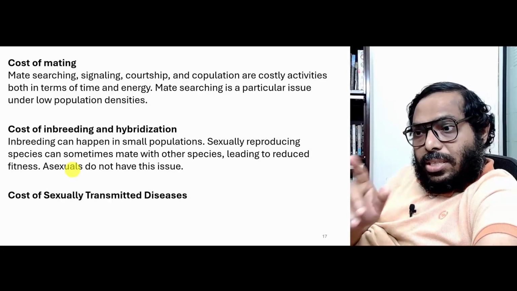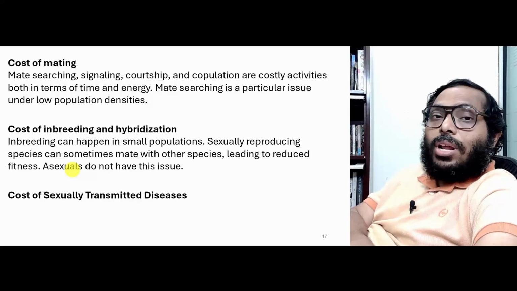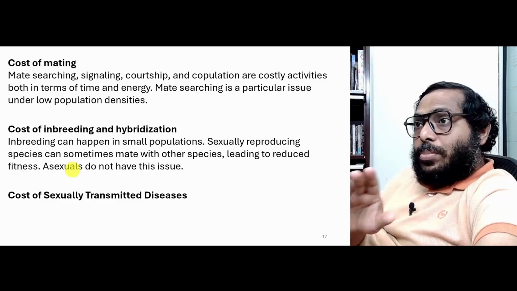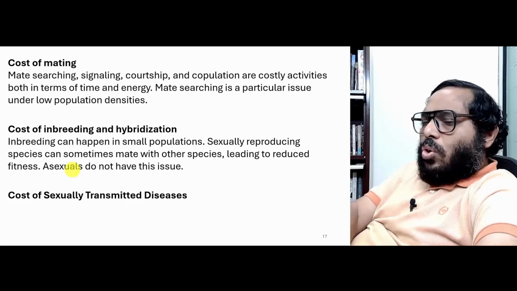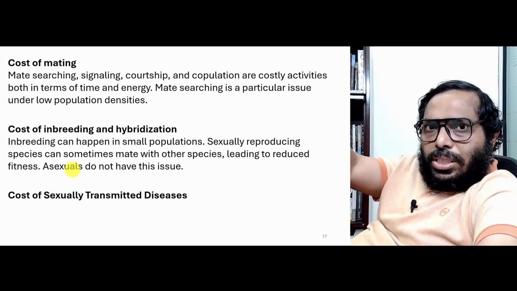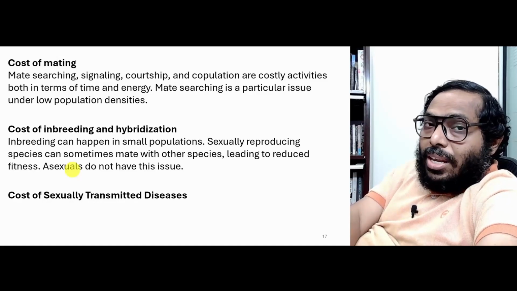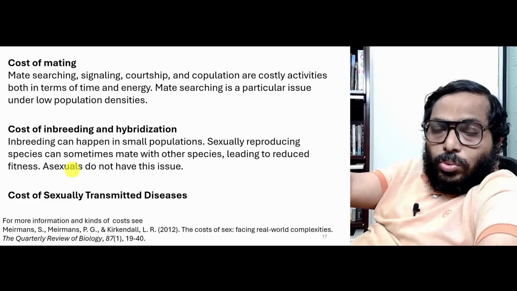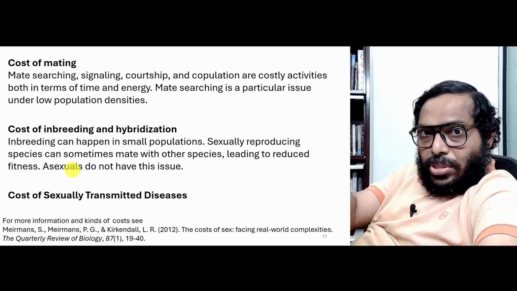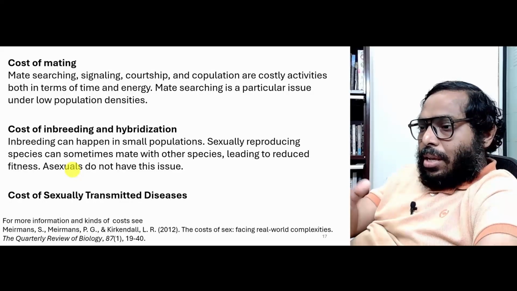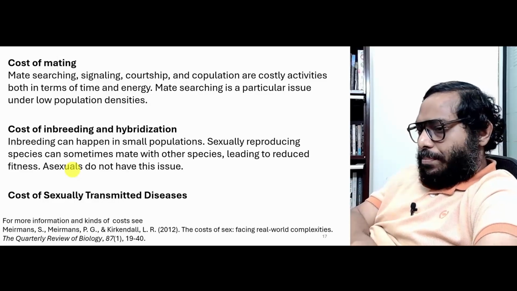And finally, this is actually pretty big, the cost of sexually transmitted diseases. Humans are not the only species which pays this cost. All species which reproduce sexually can potentially end up paying this cost. So, as you can see, I listed quite a few. I listed a total of 7 causes over here, and you will be surprised to know that even this is not the complete list. So, if you want to know more about the costs of sex, here is a review that you can look at. Of course, this is just for your own edification. The extra information presented in this review is not part of this course.